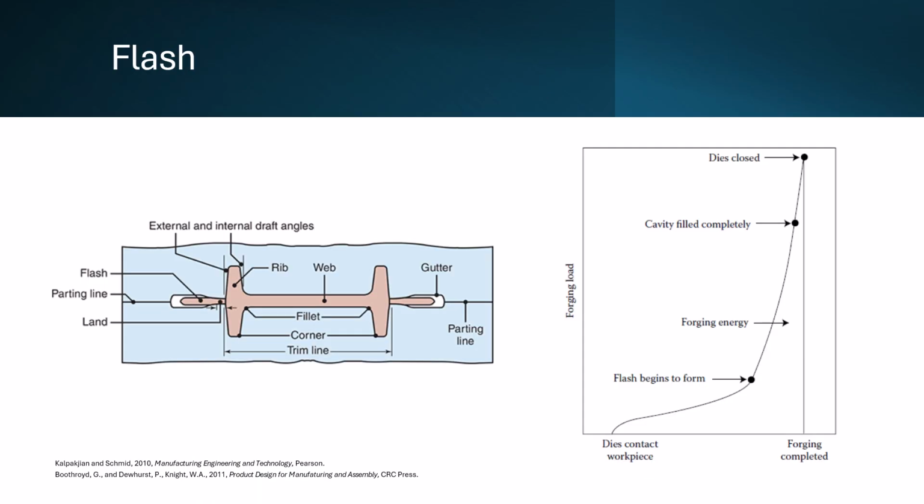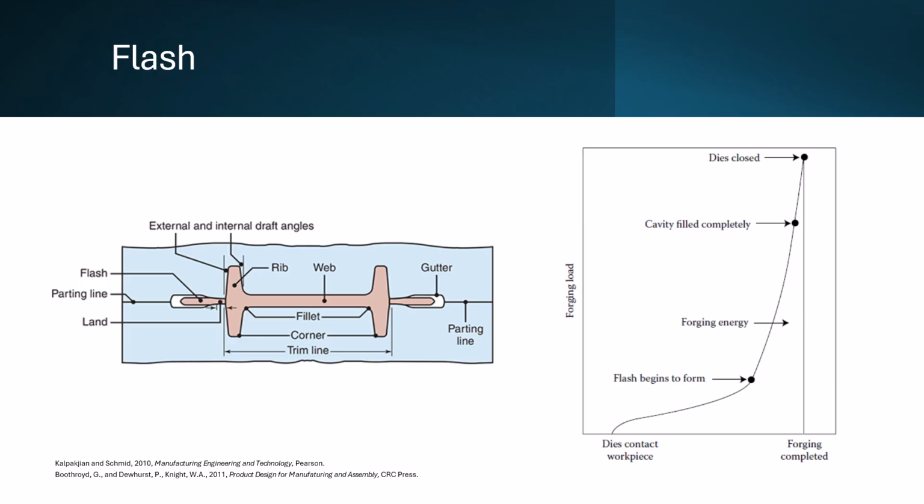One of the key concepts in forging is flash. Flash is the extra material that gets forced out the edges of a mold at the parting line. It is essential in the forging process. As material reaches the edges of the mold, some is forced into the cracks of the parting line, and as the work continues, the load begins to climb. This forces material into the entire cavity.